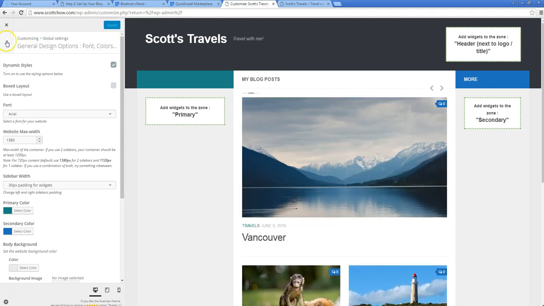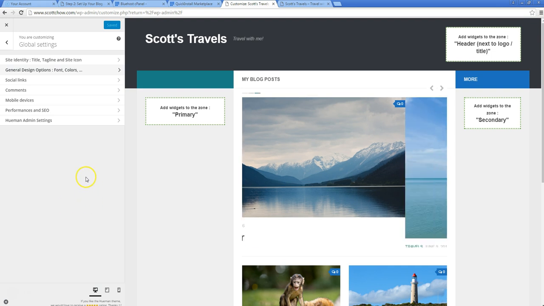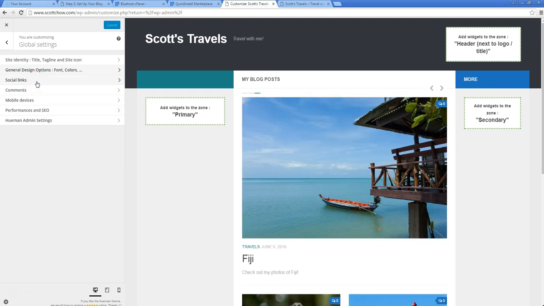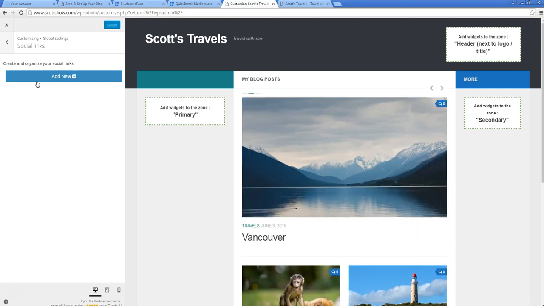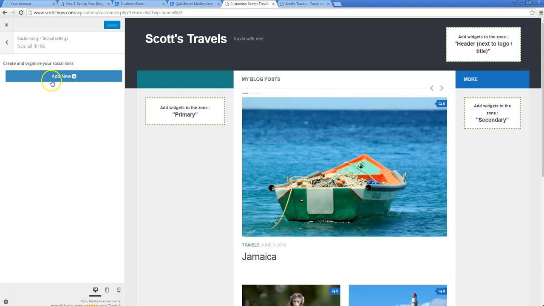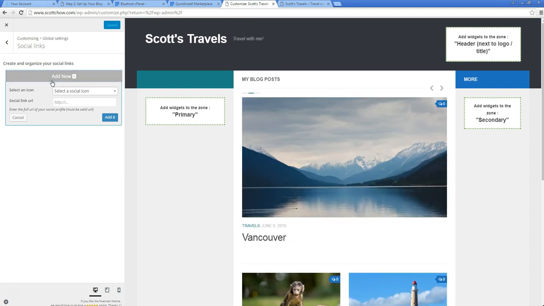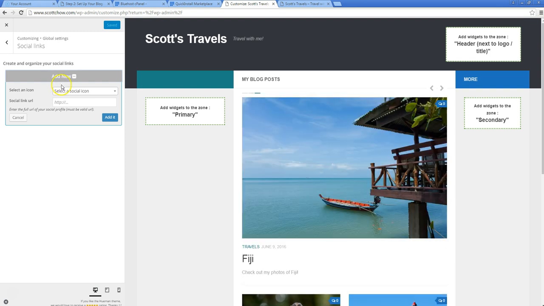Okay. So we've got the colors and we've got the basic layout of our site. Now let's get into some functionality. One of the main functions that you're going to want to have on your blog is to connect it to your social media accounts if you've got them. Your Facebook account, if you use Twitter, Google+, LinkedIn, or if you do a lot of photography, something like Flickr. If you're using your blog to really promote your work, you might want to connect it to your LinkedIn. There's really hundreds of different social media accounts that you can use. Obviously, the big ones are going to be Facebook and Twitter and Google+. Those are some of the major ones.